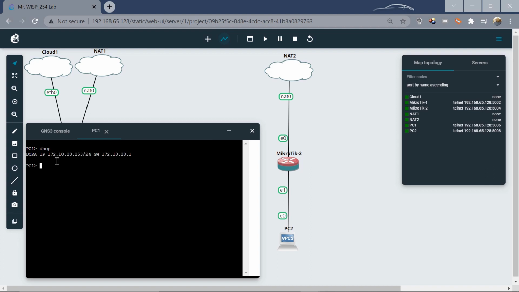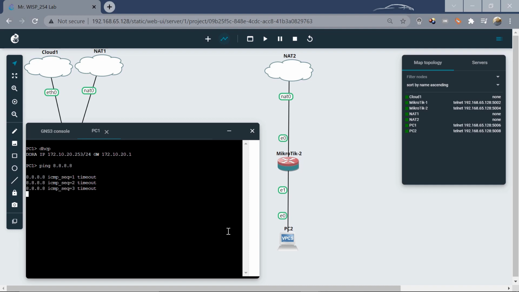You can see it has already been given an IP, 172.10.20.253, and the gateway is 172.10.20.1. Let's see if it has internet connection. Ping 8.8.8.8. You can see it has failed.